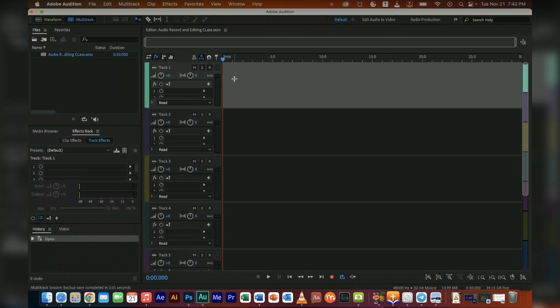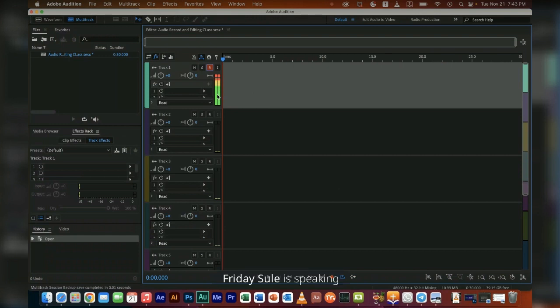I'm going to record a voice now. If you want to record, you see these three buttons: M is mute, X is solo, and R is record. I'll click on R, and this will enable recording. You will see a green line, which means my microphone is working. If I start recording now, my voice will come into the software. If you plug in your mic and don't see this sign, it means the microphone is not connected, so you have to check that.